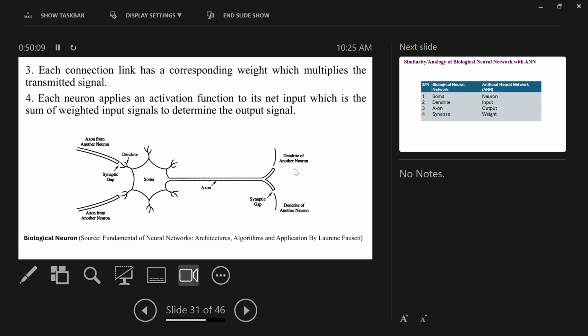If this is equal to capital W, and this is equal to x, then y is equal to wx. Does everybody understand that you can simplify this to this? If you don't understand, just take this one as w and this one as x, and you can simplify it like that. Remember, y is the output and x is the input.